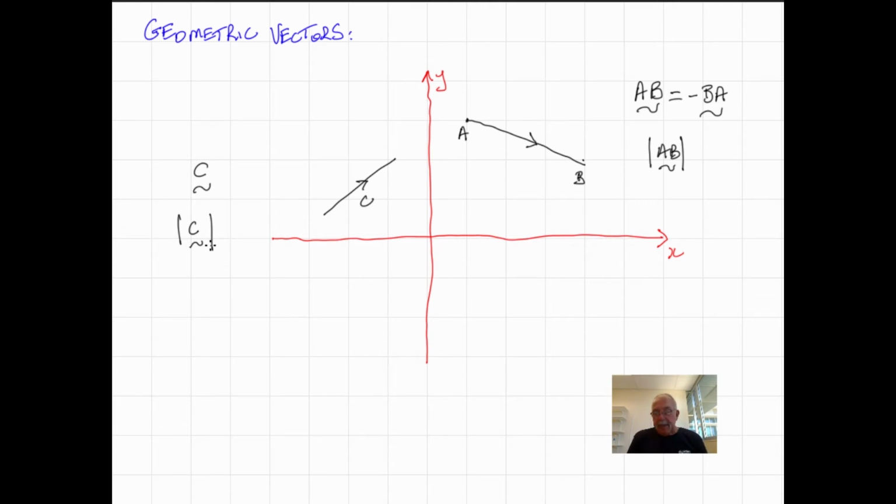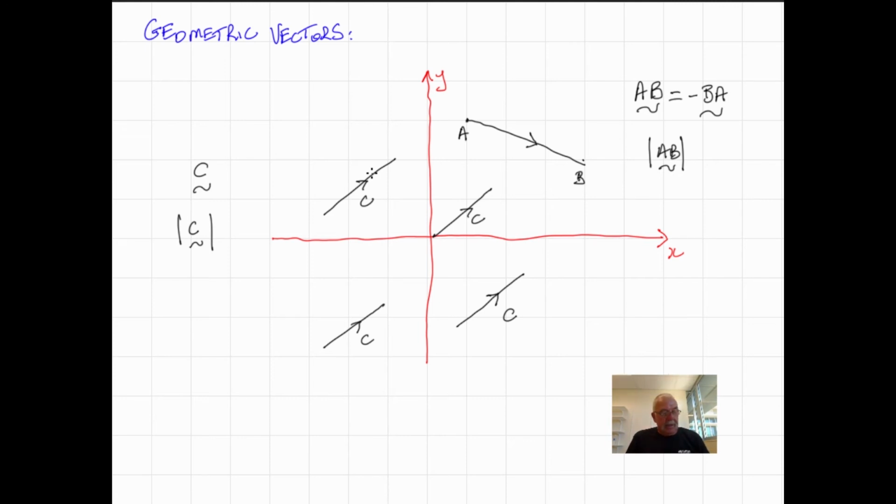The vectors can be equal. Now, all vectors don't have to start at the same point. So if we had vector C there in that quadrant and another vector that had exactly the same length as C and it was, say, parallel to it, we could also say that that is vector C. We could have vector C here as well. So equal vectors don't have to always start at the same spot, as long as they have the same magnitude and they are all parallel, if you like. So all those vectors are exactly the same, and we just write them as vector C.